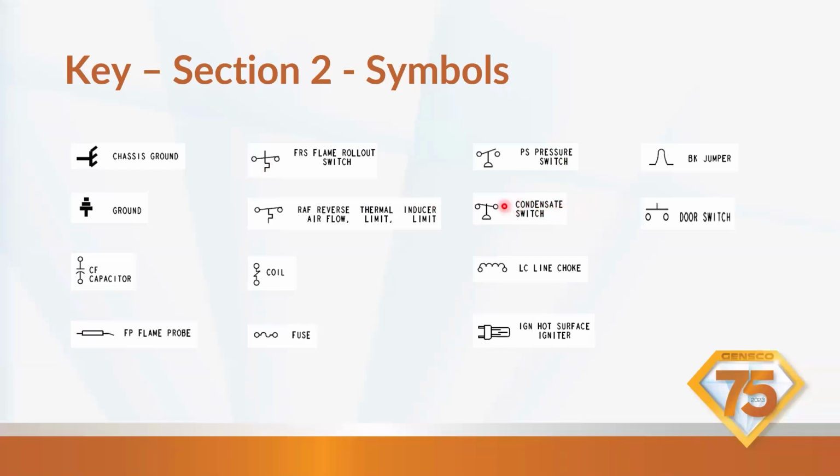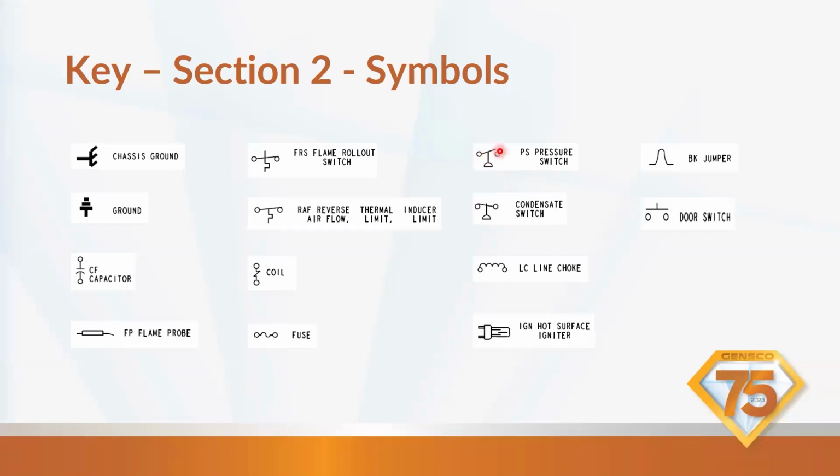Moving across to the right here, we've got our pressure switches. You're going to notice some pressure switches are normally closed. Some of them are normally open. Most of them that you're used to are going to be normally open, and this is where we get some confusion sometimes. In most cases, what you're going to see here is a switch that looks like this. It has the little half circle moon, a little bell on the bottom of the switch. That's a pressure switch. That could be any type of air pressure, or any type of pressure. We're measuring pressure at that point. You're not going to usually have a gas pressure switch, but you're going to see air pressure switches. So these are your inducer pressure switches.